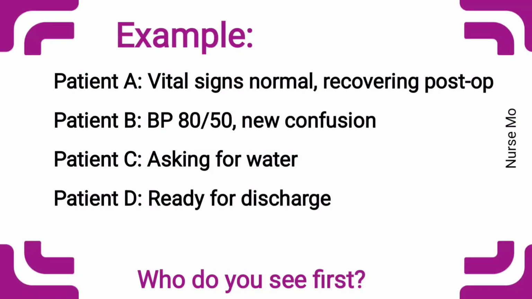A blood pressure of 80/50 is already a circulation problem. Remember, we talked about the ABC rule, right? It's already showing that enough blood is not going through the body. Maybe the tissues aren't even getting enough blood due to the low blood pressure. And then it also tells you that this patient has new confusion. The key word there is new. The word new already tells you that the patient was not confused before. It is a recent development, so this particular patient will take priority.